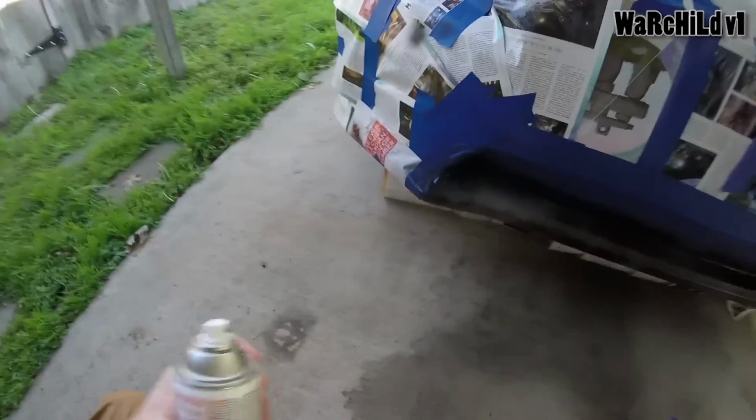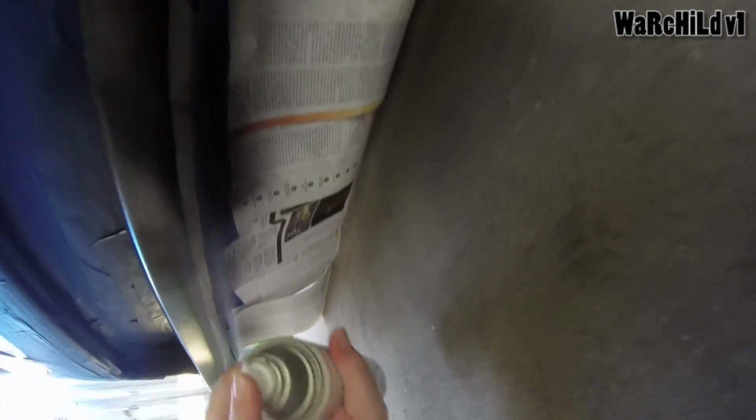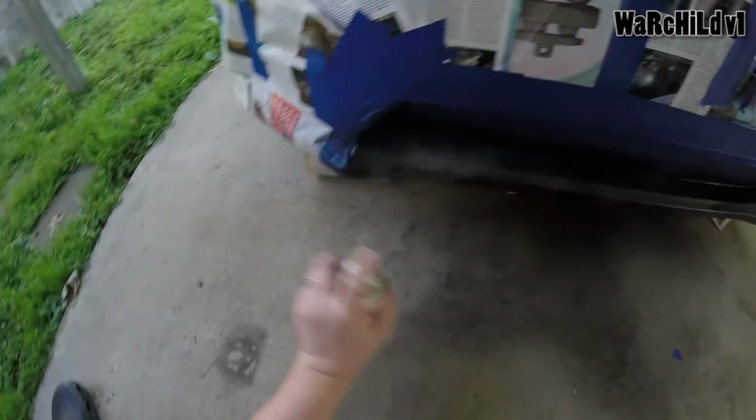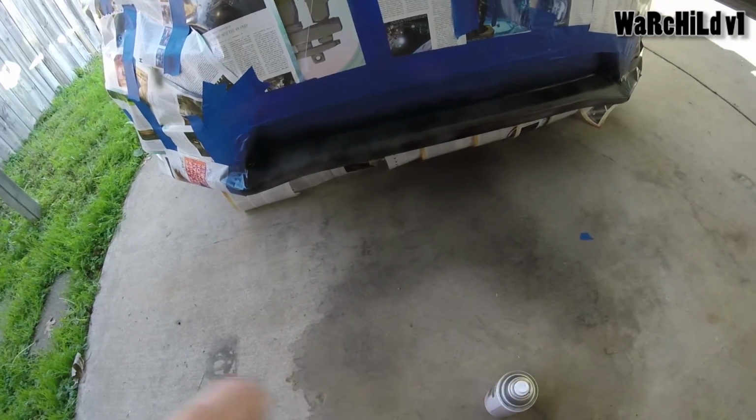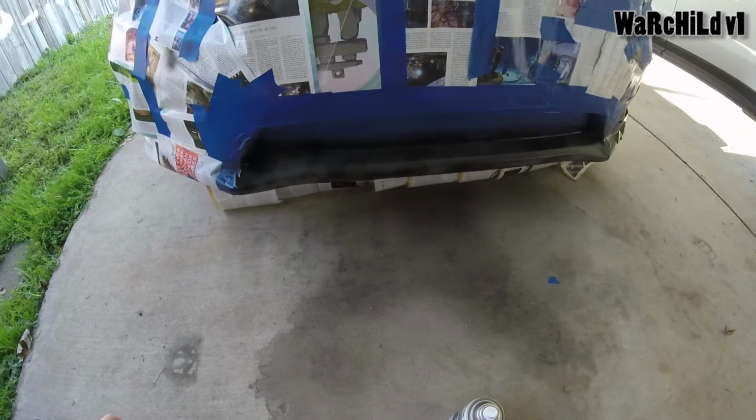Right, we're getting there, we're getting there. I'm sure my techniques are horrible. You guys can kill me in the comments if you would like. That's good for coat number 2, I would say. It's a lot darker, but not all the way there yet. Yeah, see you in a minute.